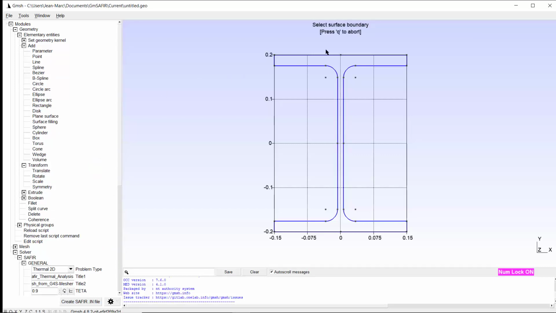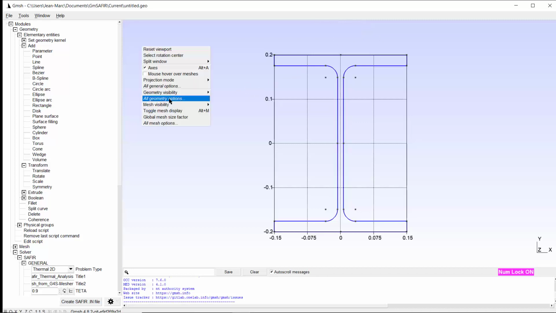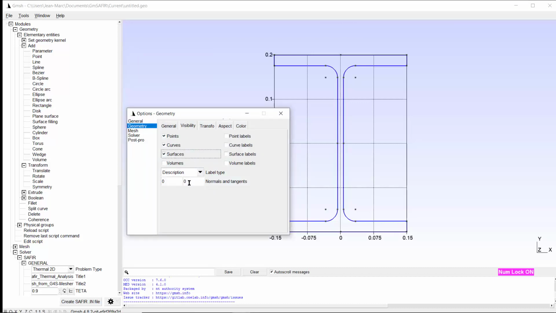plane surface. I have to select one of the lines, but I have to select a line which is oriented in the appropriate direction. So to be sure, I want to see the direction of the line. So I press Q to abort, I was not ready. Double click or geometry option, and here I click and drag to the right, so that it's a little bit too much, so I click and drag to the left. So I see the directions of all lines, and I have to select as a first line of my surface a line which would rotate around the section in a counterclockwise direction.